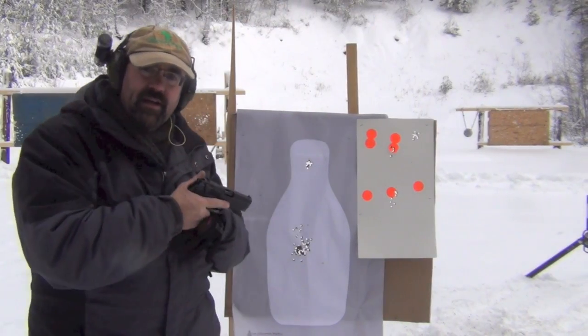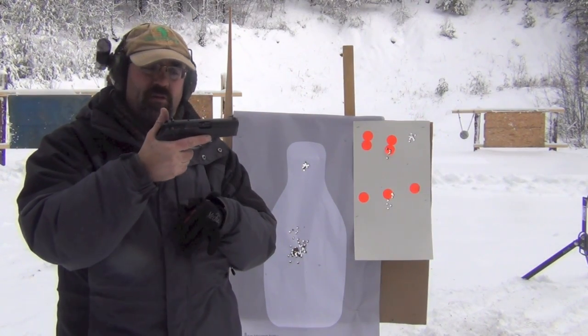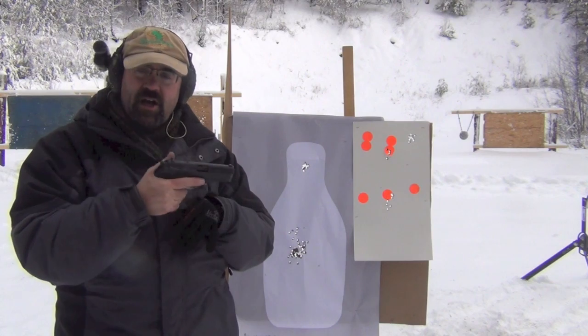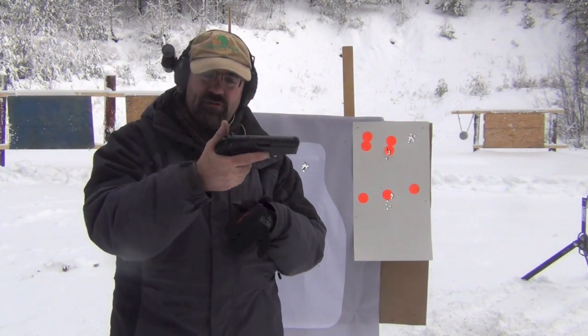Well, folks, that pretty much wraps it up. That's the Cougar in 40 Smith & Wesson by Beretta. Interesting gun, and certainly worth considering if the gun feels good to you.